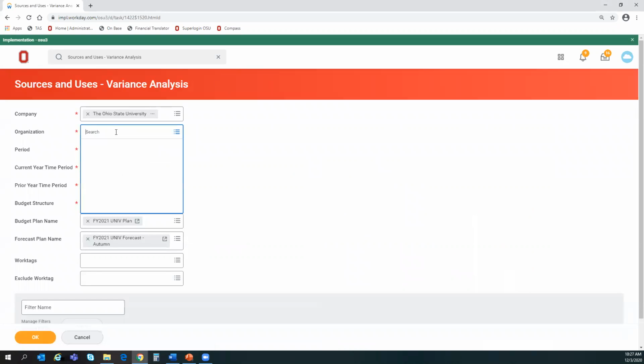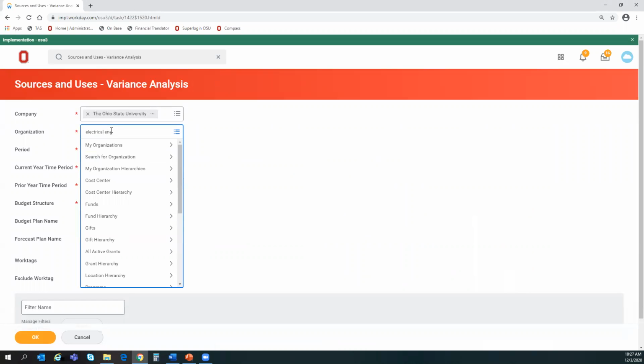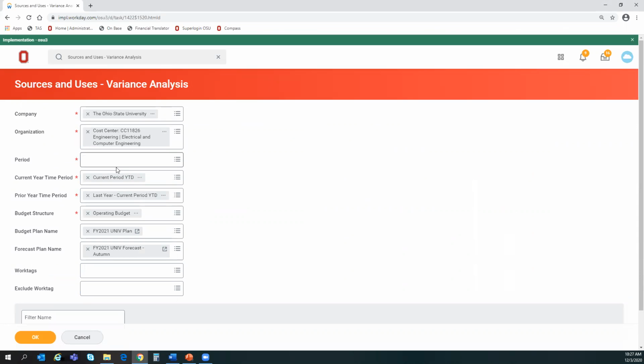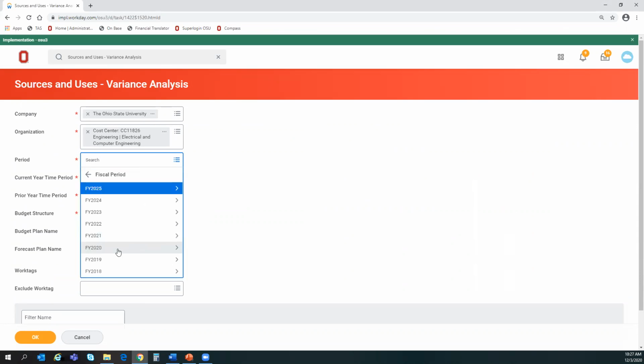We're going to put in our cost center again. For the period, we're going to go to June.